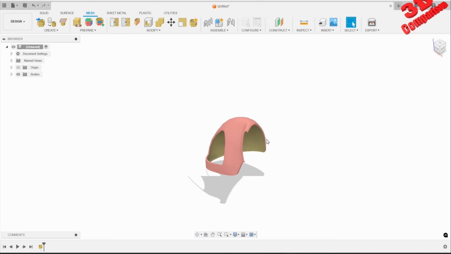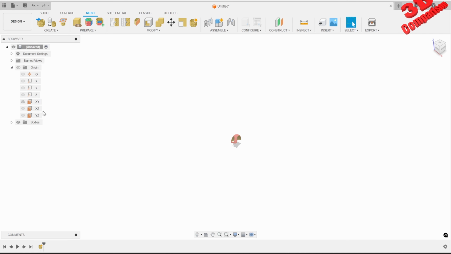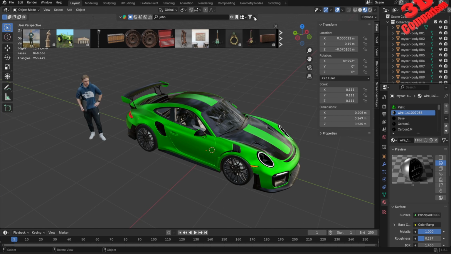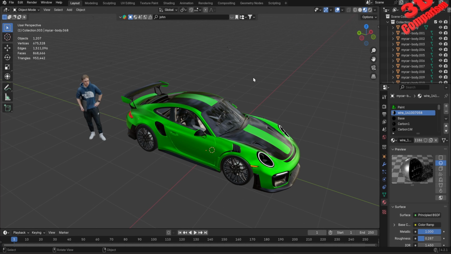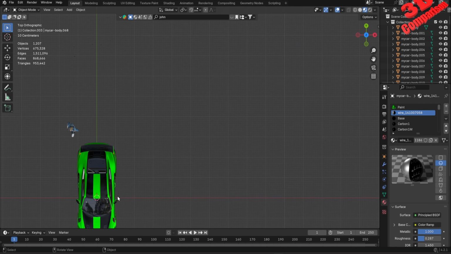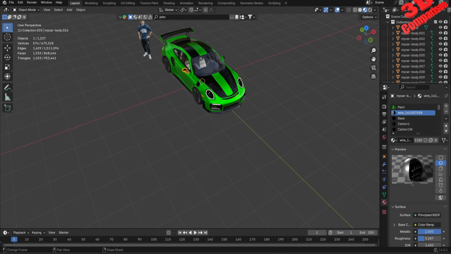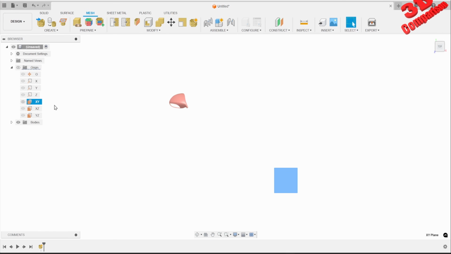If I hit OK, and if I zoom out, or if I enable over here the X and Y, you're going to see that the X and Y plane will be positioned over here. So keep in mind that when we transfer the file from Blender, it will maintain the reference. So for example, let me just hide over here some elements from the layout. We see the mirror, which is this one, and we have the relative distance to the center over here. So that will remain over here. As we can see, this will be the origin.